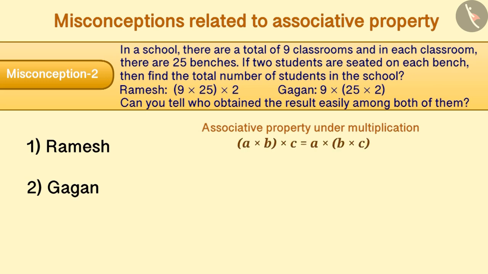Due to this, multiplication is solved only in the given order. The given example seems difficult to solve like this: (9×25)×2. Because first we have to multiply 9×25 and then we have to multiply the result 225 with 2. Whether it is the product of 9×25 or 225×2, both are difficult to find.